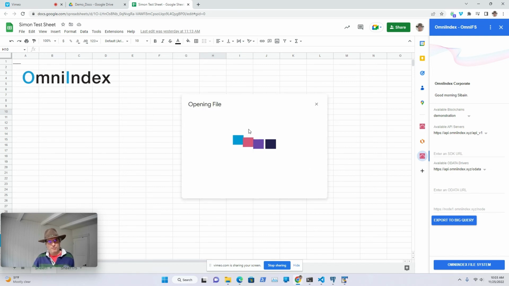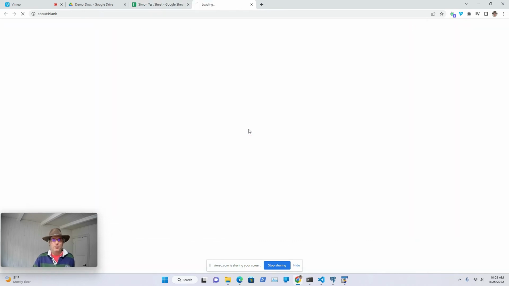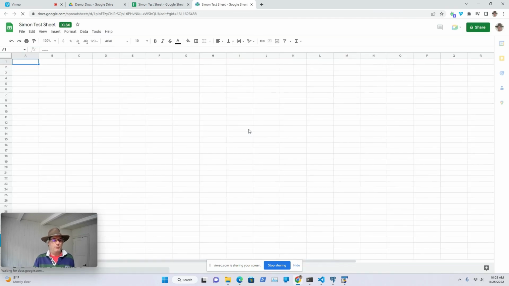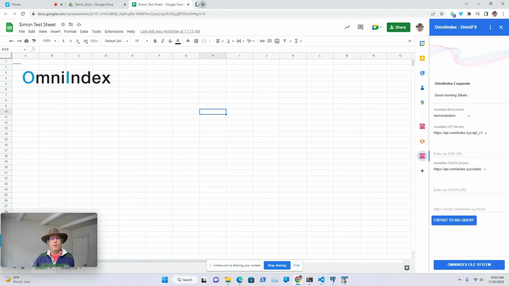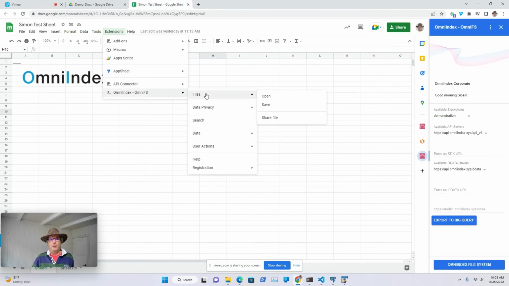And if I want to open that, again, double click on it. It brings the file down from the blockchain, decrypts it, saves it onto Google Drive in the OmniIndex temp folder, and then opens it up. Okay, if I go back to extensions, the other things I can do here is I can search, I can share a file. So that's where we send an email on your behalf. It comes up and shows a file. I can show redacted cells. I can redact the document. I can stop certain things being seen when I share.